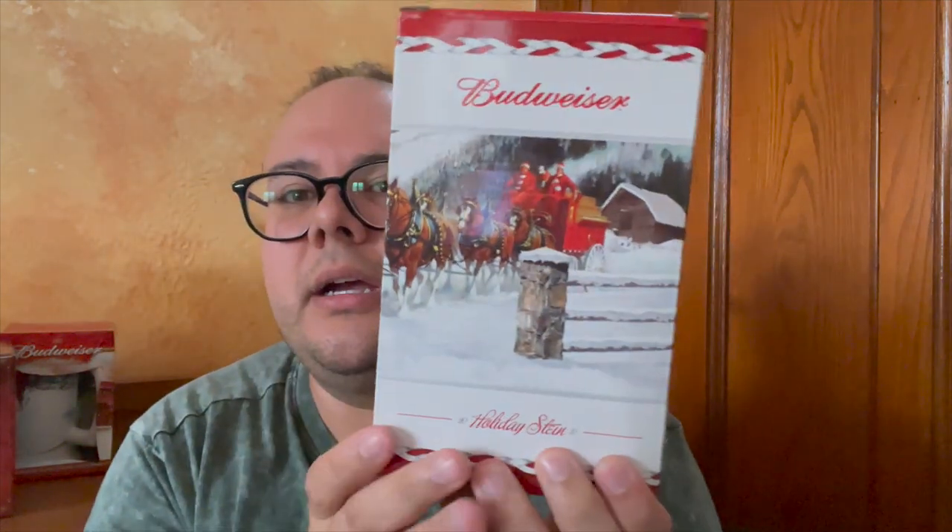Next is the 2010 holiday edition — again a fully closed box. I'd say 2008 is when they started doing that. Here is the stein: we've got the sled with a barn in the back. Nice. 2010. I find these so interesting because there are just so many and they've done them over and over again throughout the years.